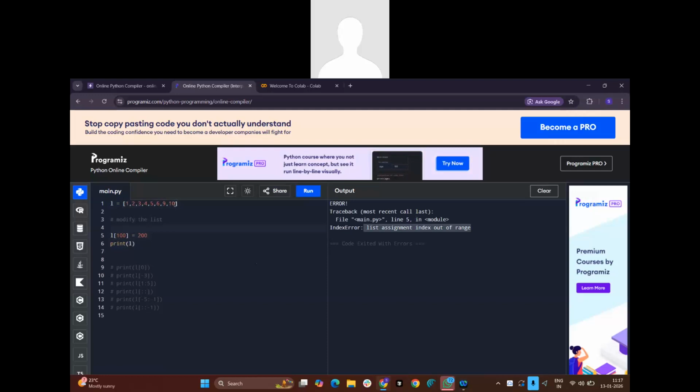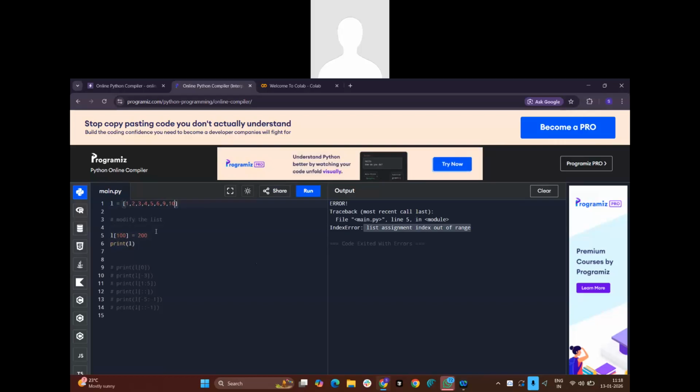So there is no index right here. If the 100 index is somewhere out of range, then how can we write the 100th index? That is the problem, and that is where we get an error.